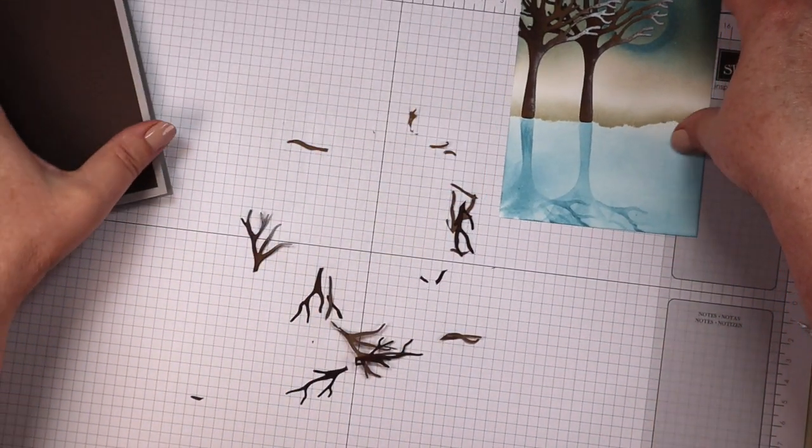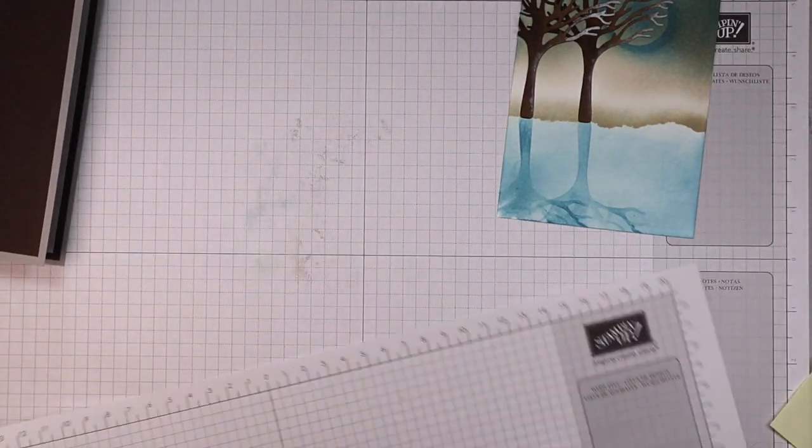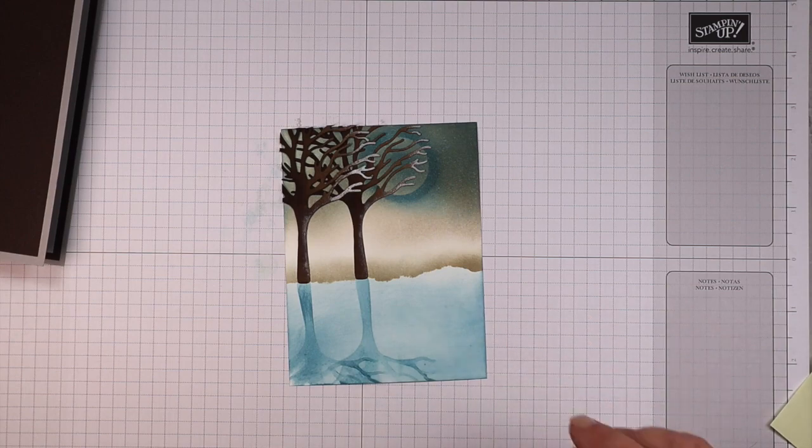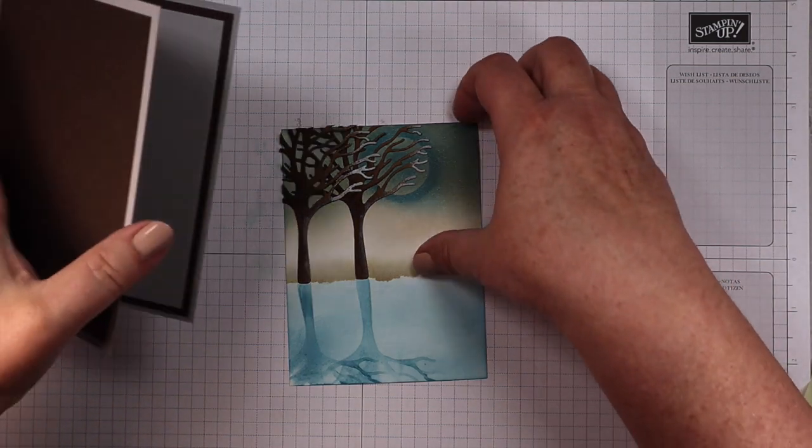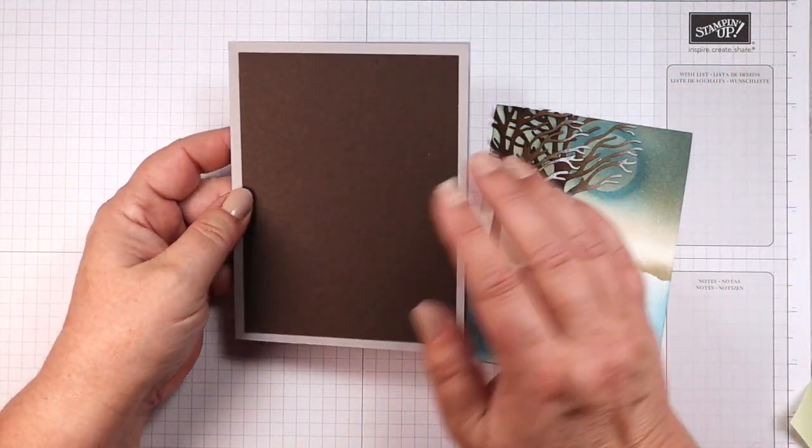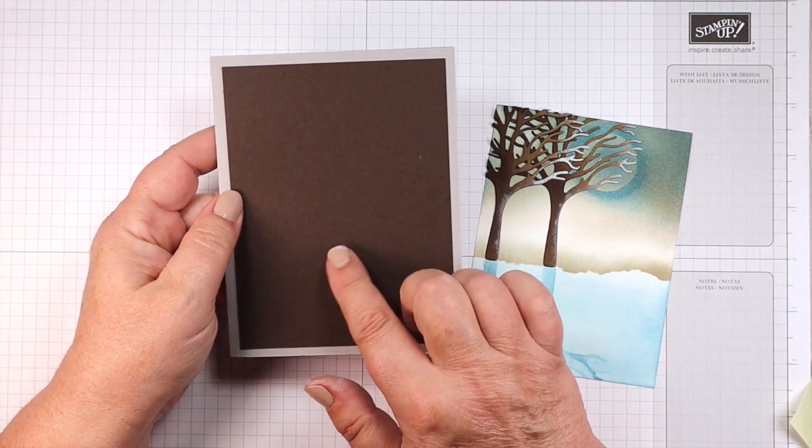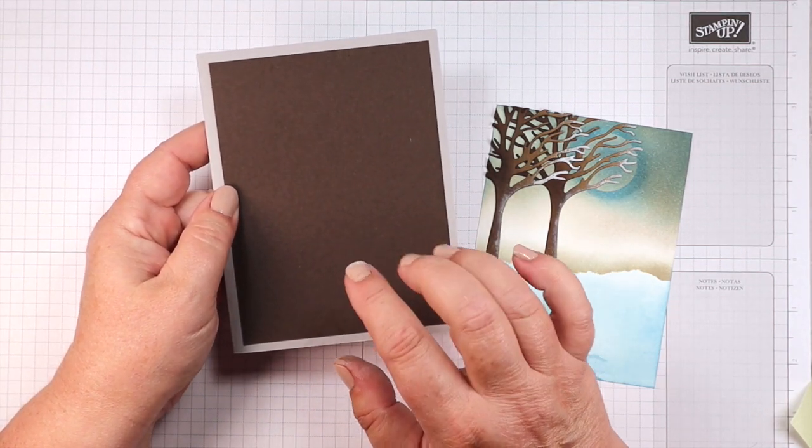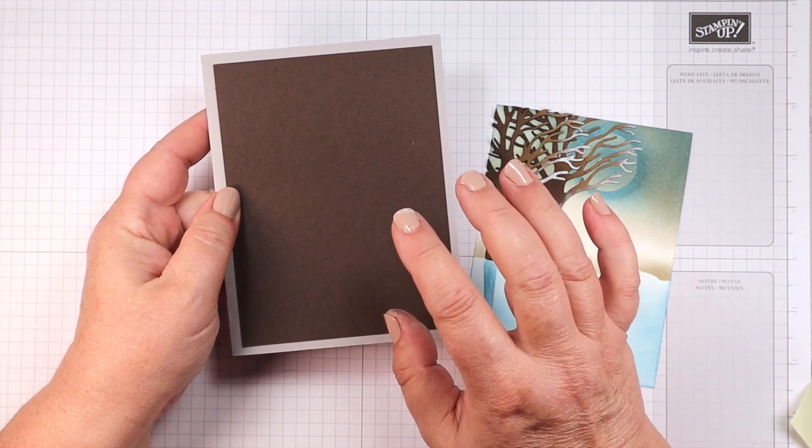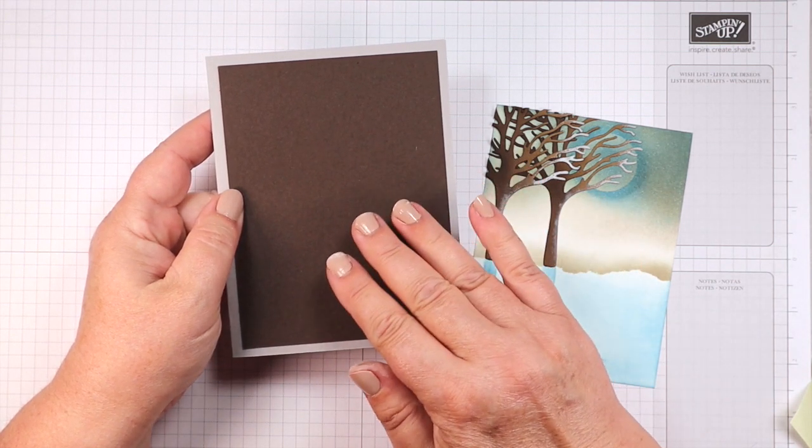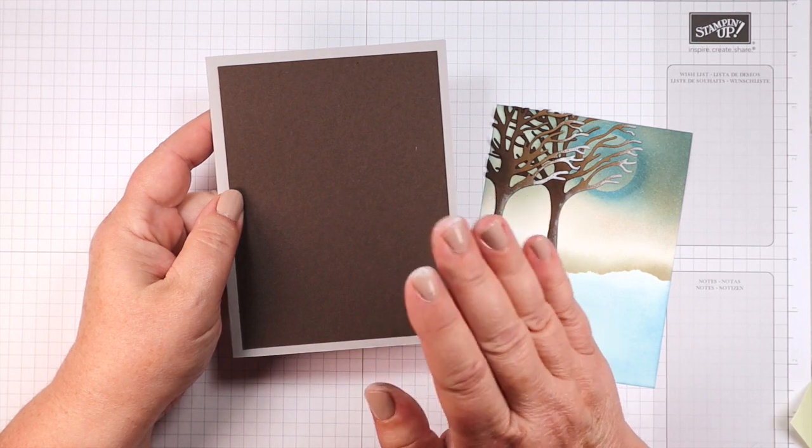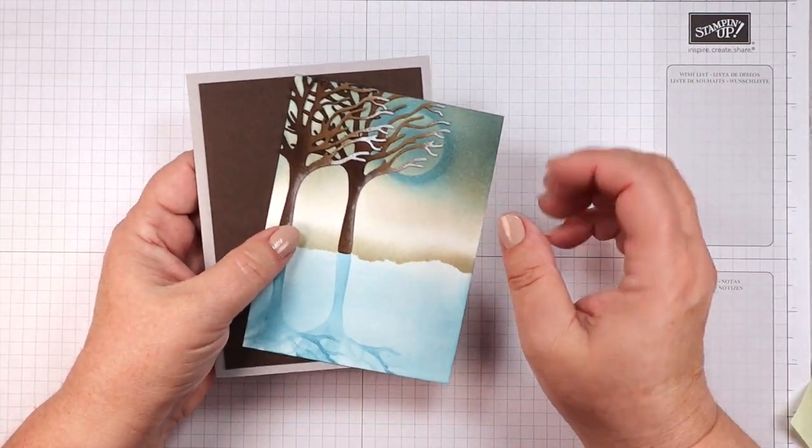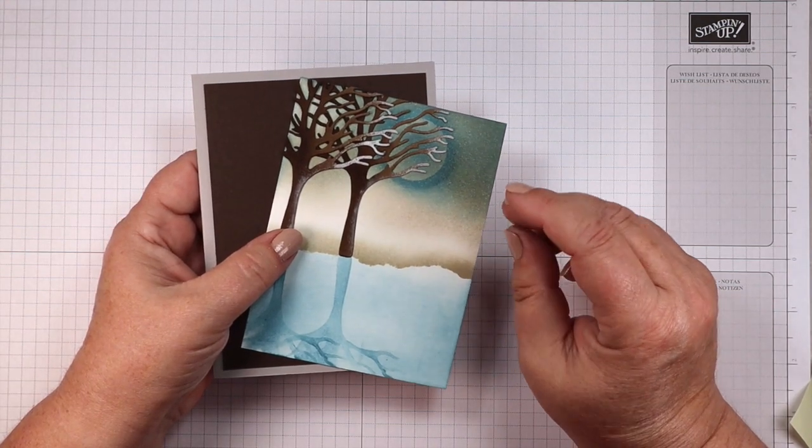Okay, now we're ready to assemble our card. I've got most of it assembled already. You can find all the product links and the card piece dimensions below this video. Just click show more to reveal the list. You'll find it in the description below the video. And if you're inspired by this video, just take a second to like and subscribe.